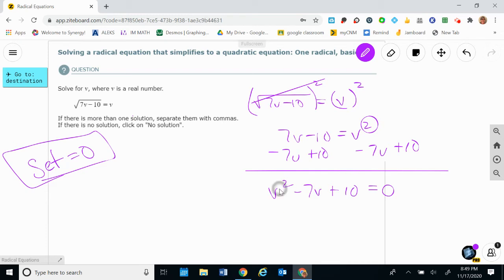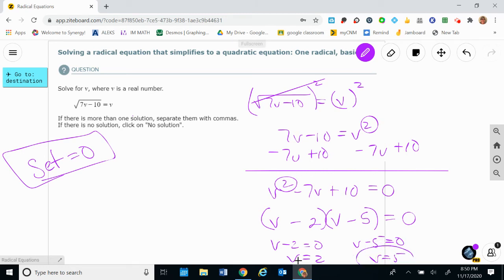Okay, so it's quadratic. You can either use the quadratic formula or you can try to factor it. Lucky for us, they generally give us good problems to factor. Okay, I'm not teaching you how to factor, so I'm not showing you the process, you guys. I assume you know it. Okay, we set b minus 2 equal to 0, or b is equal to 2, or b minus 5 equals 0, or b is equal to 5. Okay, so we got two answers. Let's check them both to make sure they work.